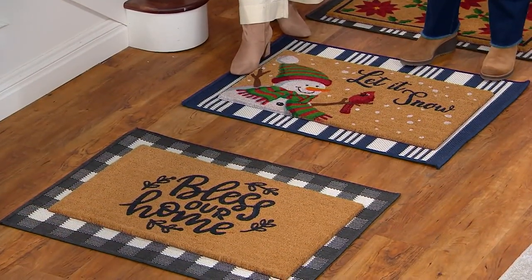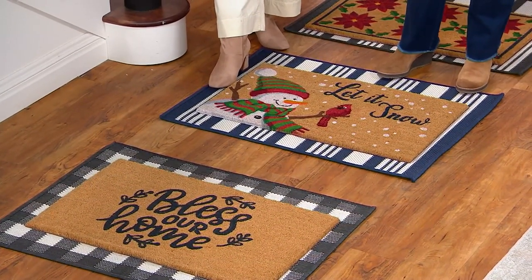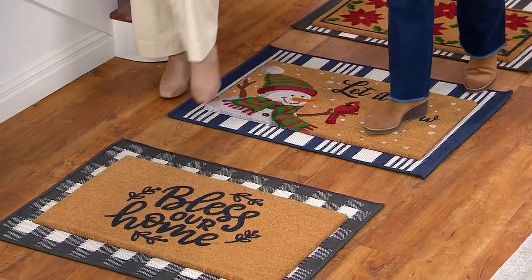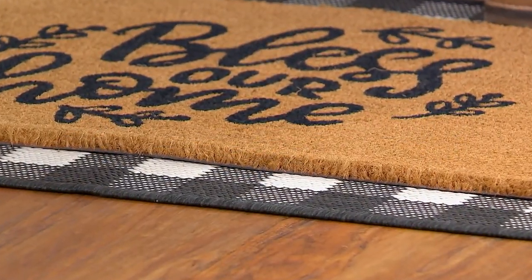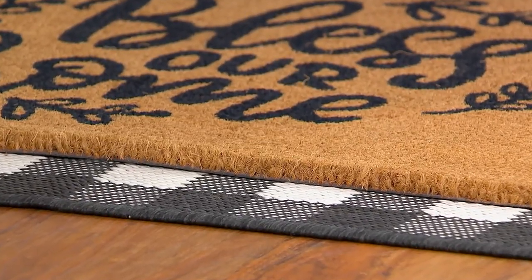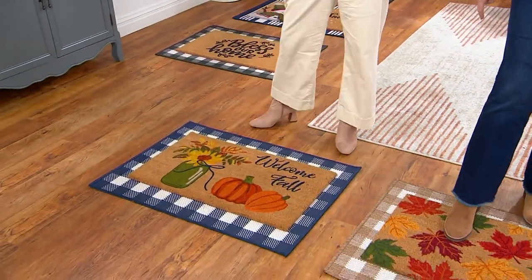Everybody knows I'm a Mimi, and if you are a grandma, Mimi, Grammy, whatever, get this. Your kiddos are going to love it, and I'm telling you, right after, you could put this even down before Thanksgiving if you wanted to. I have one of these out. I just love that. I want everybody to come in and know that when you come into my home, I want you to feel comfortable and warm. And I actually have the falling leaves right now, because I love these, with the pumpkins. Just beautiful.